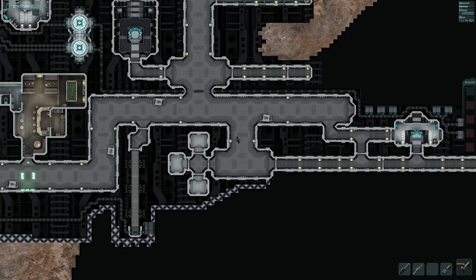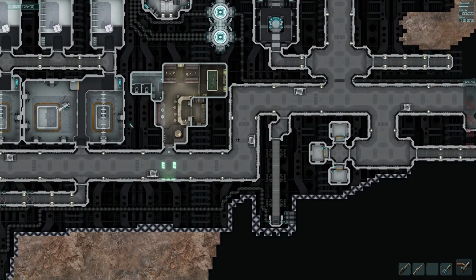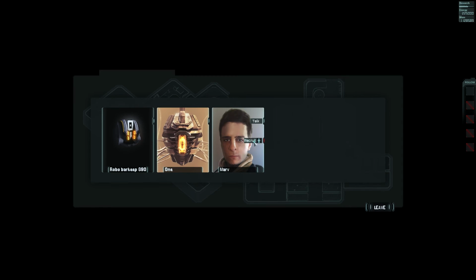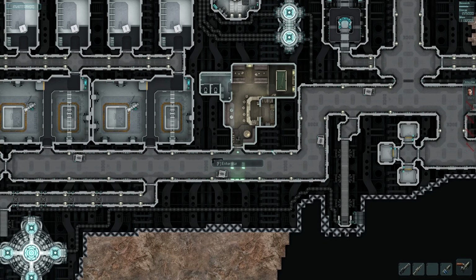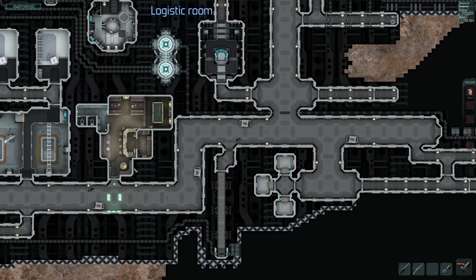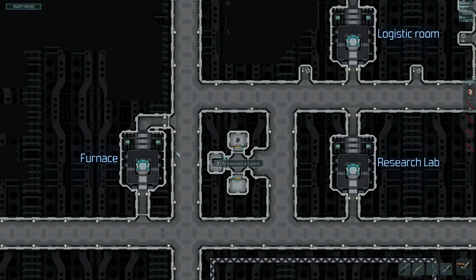Also, I don't know if he fixed Marv. I don't think he fixed Marv. But apparently when you die, your AI crew dies now. So he's going to walk all the way around. It'd be nice if he knew how to use these elevators.